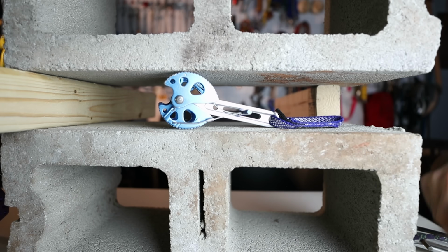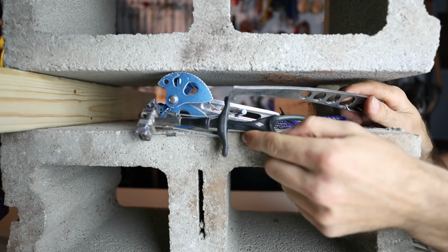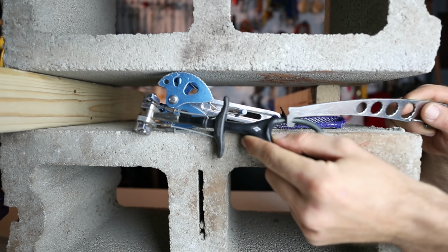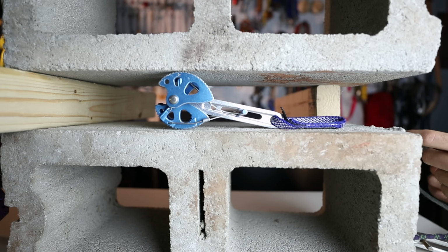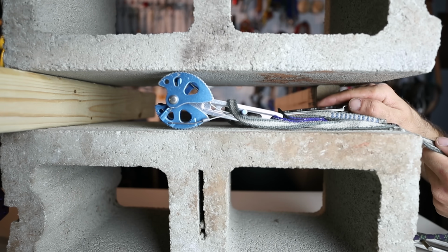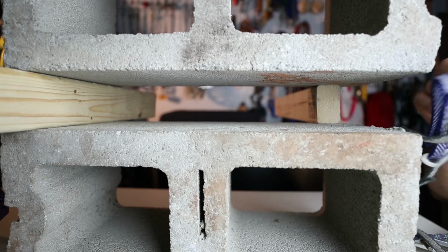Another method is you get some string. Some wise guys, on cams like this one, will drill little holes or put little strings in here, with a little loop, just for this situation, where they can reach a nut tool in, grab the loop of string, and pull on it in case somebody sticks something in there. But what you could do is feed a little sling in there, a little sling action. Then you can give it a pull, get both lobes, and that thing might come out just like that.